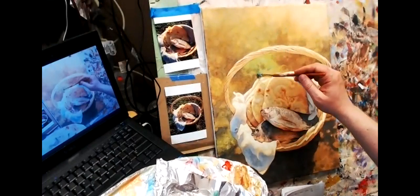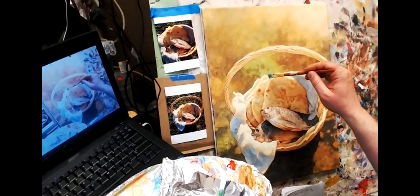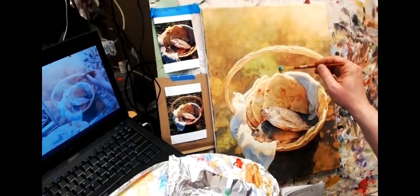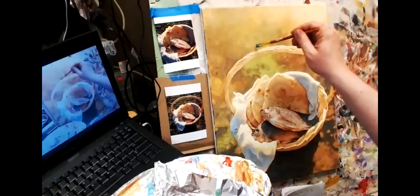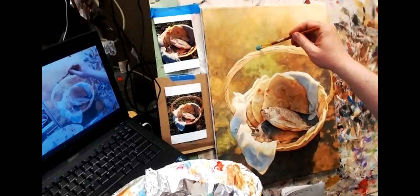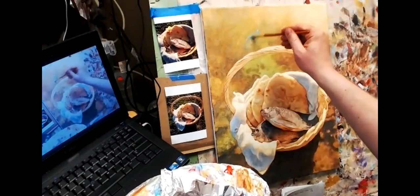Oops. Just wipe it away if you make a mistake. There's no worries with this. Try to cut it along the edges as tight as I can. Take it in above the handle here. Now I need to make sure I thin that out.